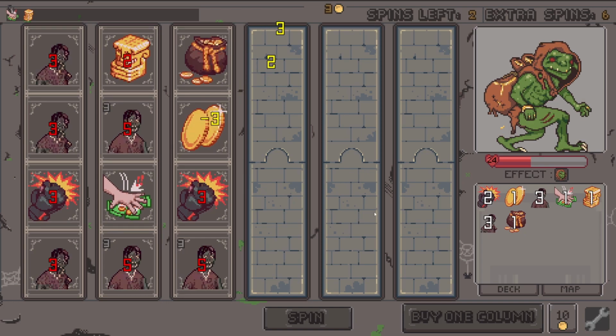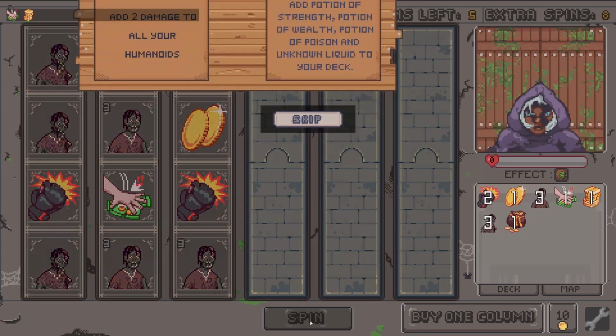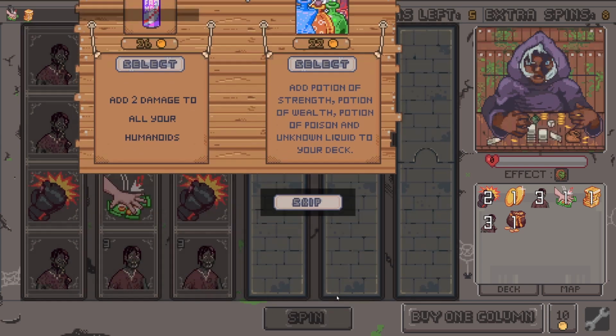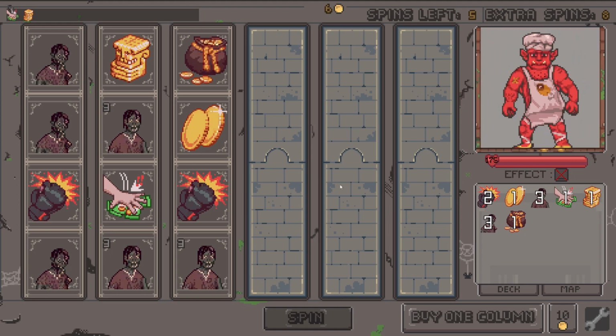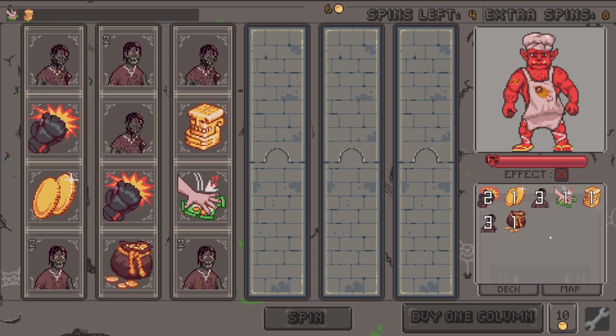Up, up, up, up, up, up, up. You are probably dead. Oof. Look at the amount of extra spins there. Do we want any of these? Plant beast. I'm actually going to skip it. I'm going to skip all of those for now. That's nice. Add 2 damage to all of your humanoids. Nope, but I'm going to skip it. Well, I don't really have a choice. I didn't have the gold for it. But we're going to try and save up for one additional column as well.